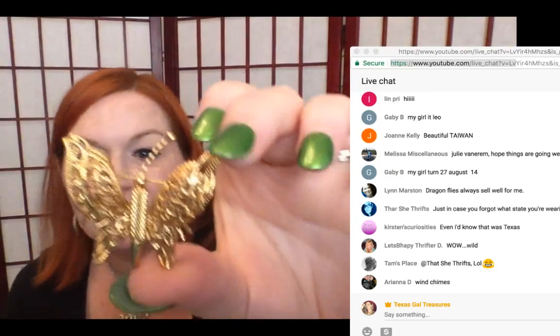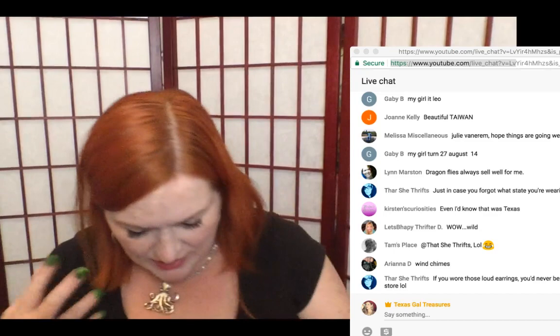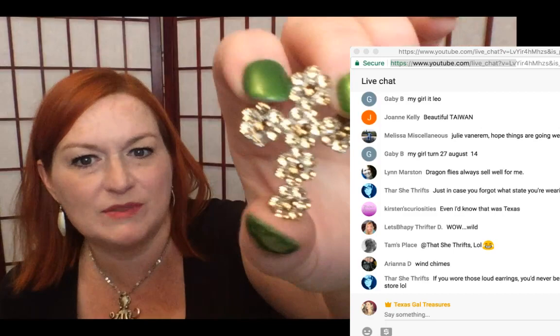Okay, so there's that. And that one's a Monet, but again, what do I do? Clip off the other antenna to make it equal? I got this pretty little cross, they're the color of smoky topaz. It's really blingy, like so. Okay, and the bell brooch, oh yeah, for sure.